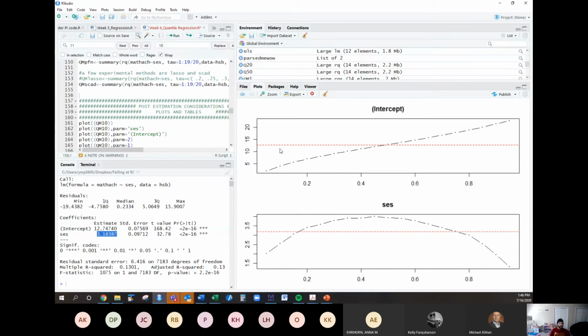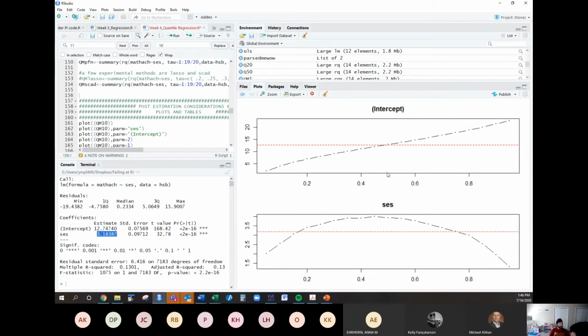What this is showing, again, is that at the 0.05 quantile of math achievement, you get a different estimate. It should not be 12.7. The estimated math achievement at the conditional 0.05 quantile of math should be about 1 or 2. But at the 0.5 quantile, which is right here, so this is the 0.5 quantile, which is the median.